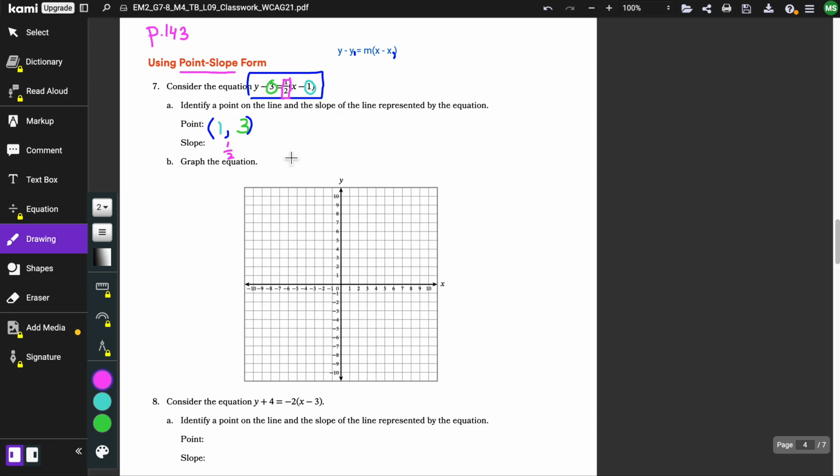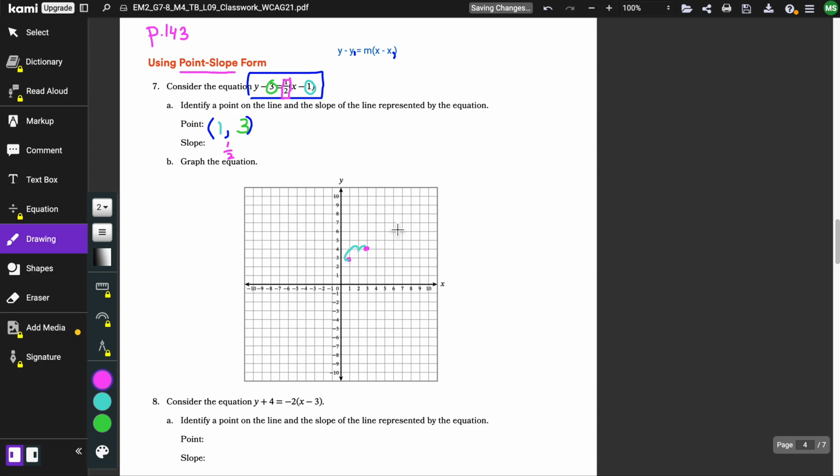So yesterday we practiced graphing equations like this. So you would just start on the point that you're given. You know the point over 1 up 3 is actually on this line, and it has a slope of 1/2. So you can go up 1, over 1, 2, make another point, right? And then use a ruler.